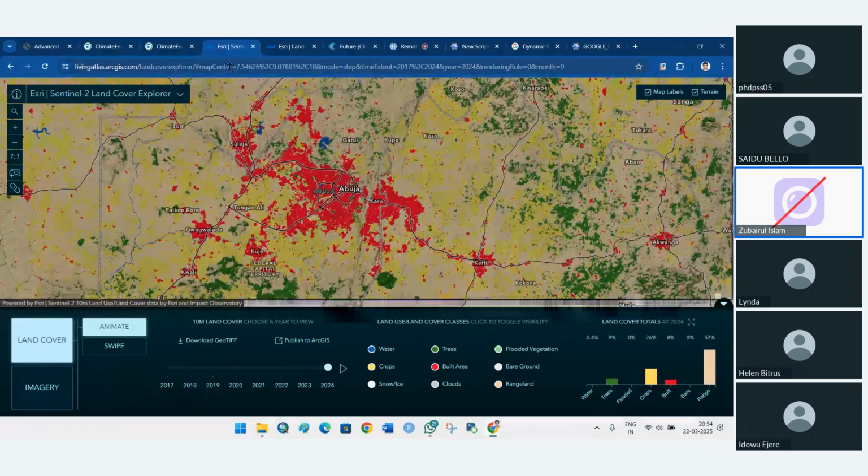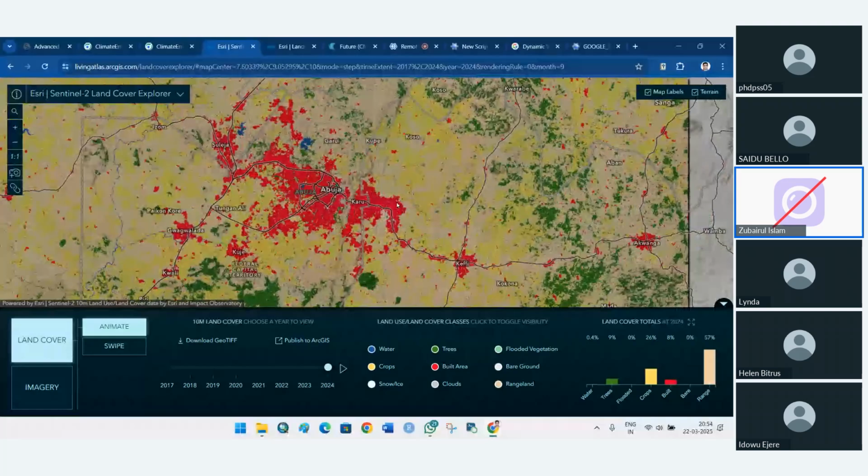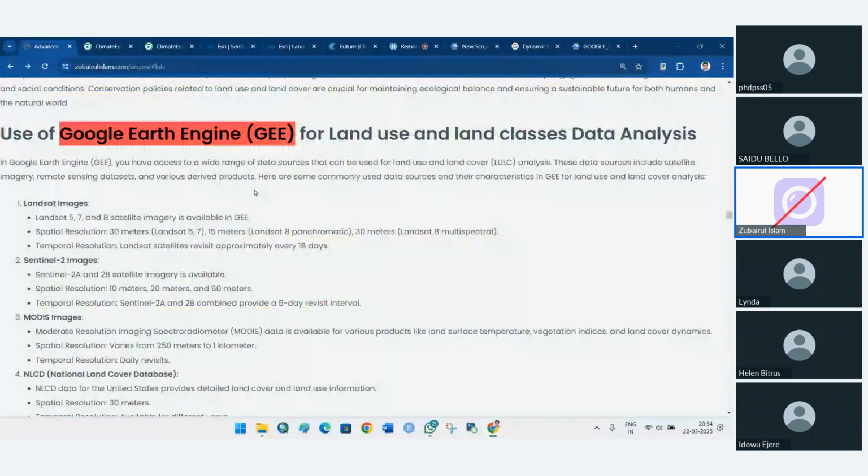This is a good platform if we are interested in land use and land cover.